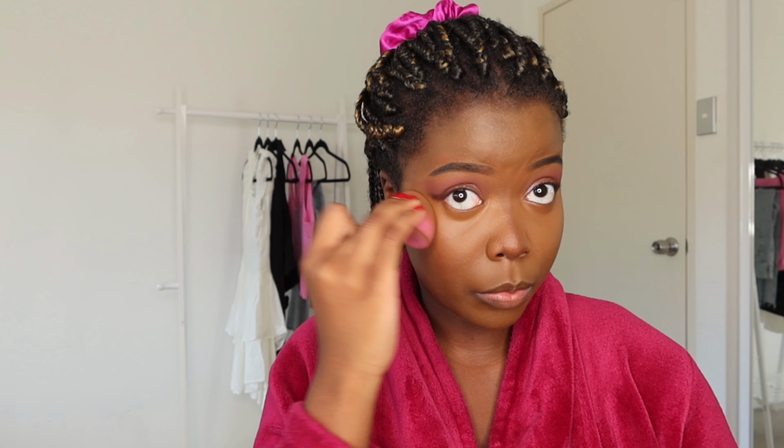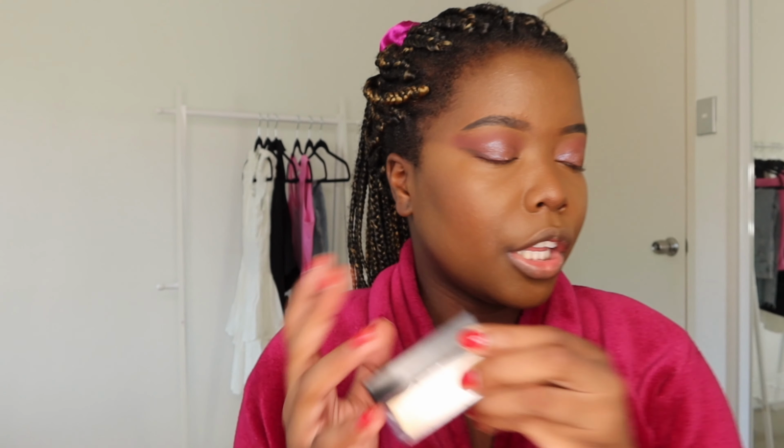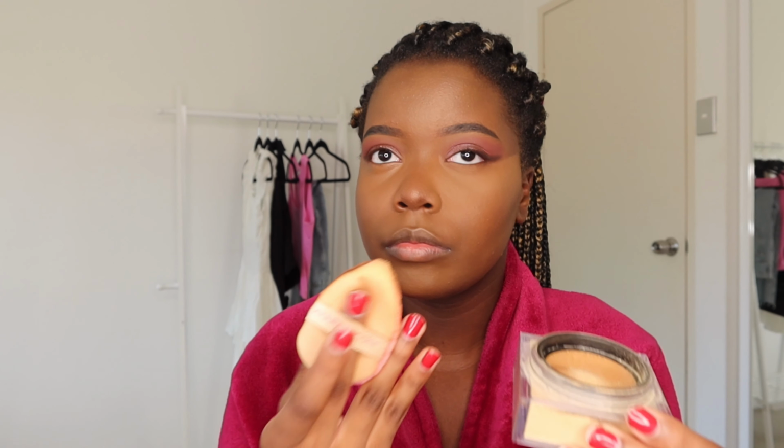Making the weird faces again, whoopsies, and really drag it out under the eyeliner so it's going up the same way as the eyeliner, if that makes sense. I go in with my Huda Beauty so we can set my under eyes first. I've seen a few videos of people cutting off the nets, but how does that work? The net is what breaks apart the little, I'm gonna say molecules, but I know that's wrong. But you guys know what I'm trying to say. It makes it even.